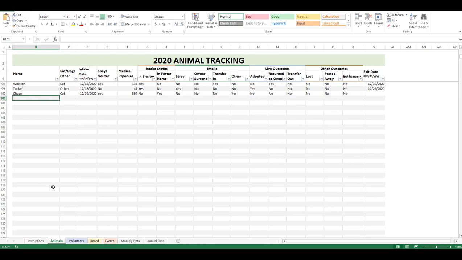I've entered some dummy data into this version so that I can show how everything works together. For an example though, we're going to drop down to the bottom here and enter in some new information. The first thing you should notice is that you can only click on cells that you can enter data into. The rest have been locked to avoid any accidents to the formulas and ensure that they continue working correctly.